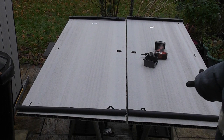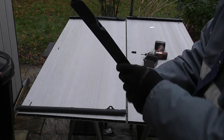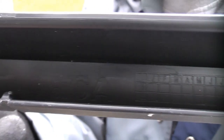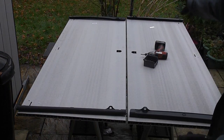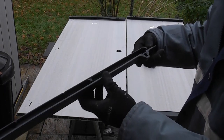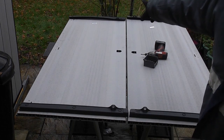Now put both of the doors down on a flat surface and they are in the exact orientation as they have them in the instructions. On the inside of these pieces, we actually have the lettering, which you can just see there, that is the SLCA. So that goes on there, and at the opposite end goes the SLCB. And then there we have the SLCB. And at the opposite end we have the SLCA.